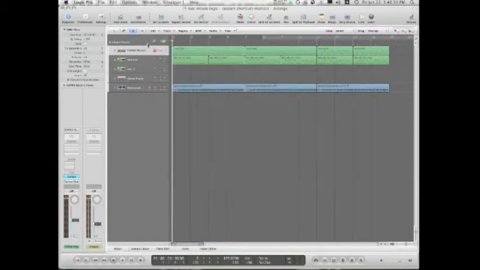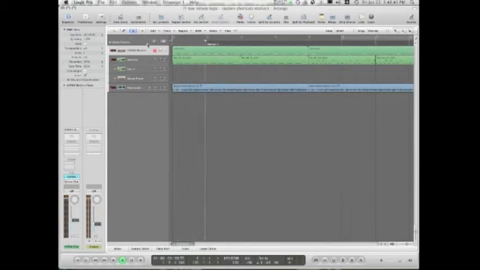So then as my song plays, I can hit plus. It's going to enter a marker. Just a couple more. So there's my markers. Just by hitting my plus button, then I can hit the number one on my alphanumeric keyboard, and I can go right to the marker that I want.